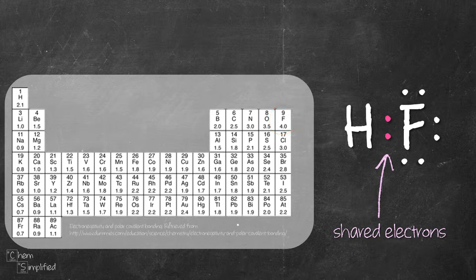In fact, there is a trend. As you go from left to right across the period, electronegativity increases. As you go up a group, electronegativity increases as well. Just keep in mind that fluorine is the most electronegative element, and it will be very easy for you to remember this trend.